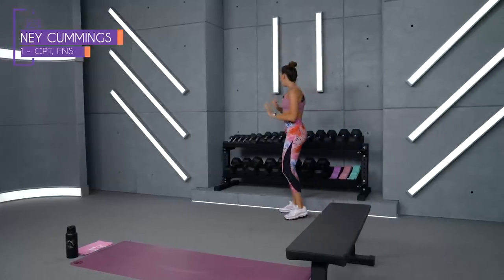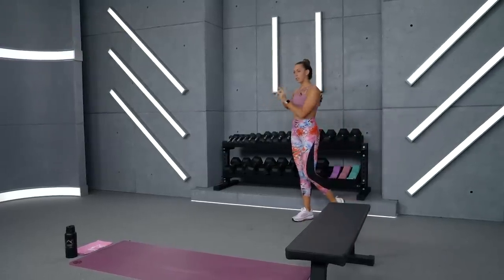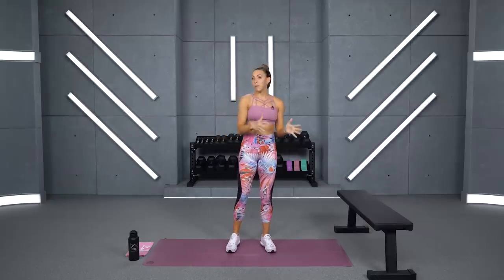I'm gonna be using anywhere from probably my 10 up to my 30 pound dumbbells. I will venture up into my 40s for a chest press, and I want you to do the same with a weight that challenges you. So we have chest press and we have bent over rows. Those two exercises, I really want you to push that heavy weight or pull that heavy weight. Maybe step it up from the last time you did chest press or bent rows.